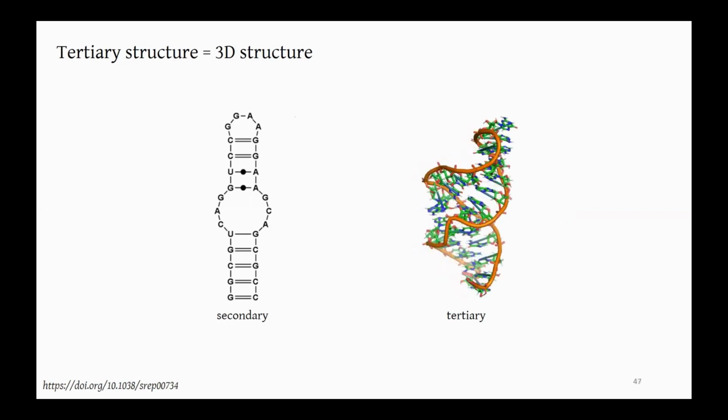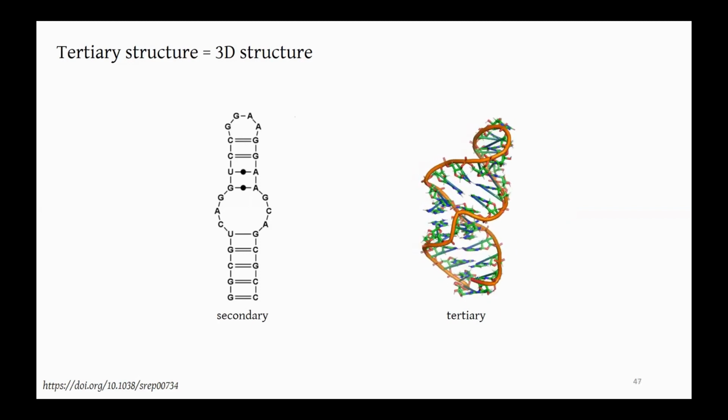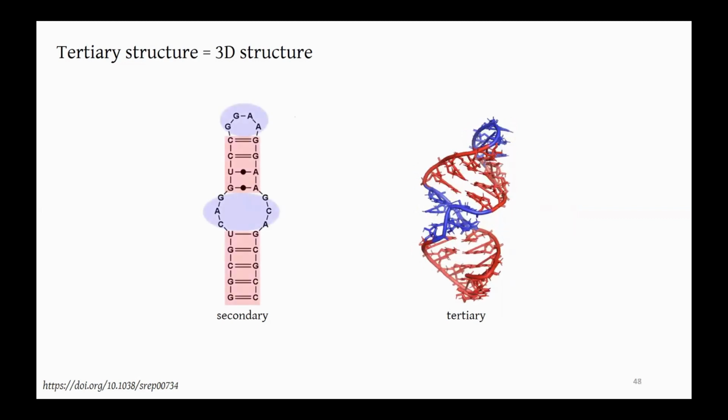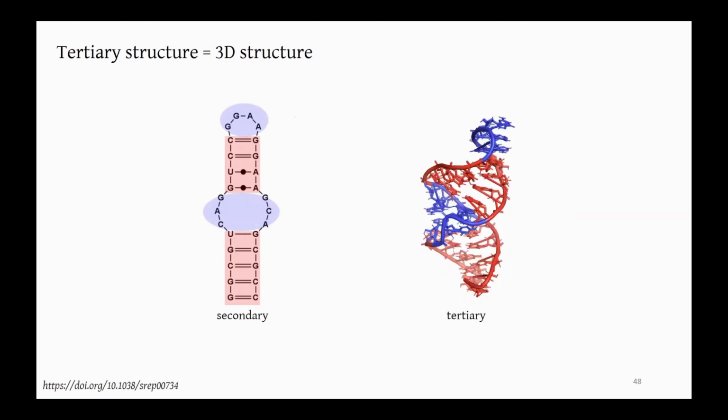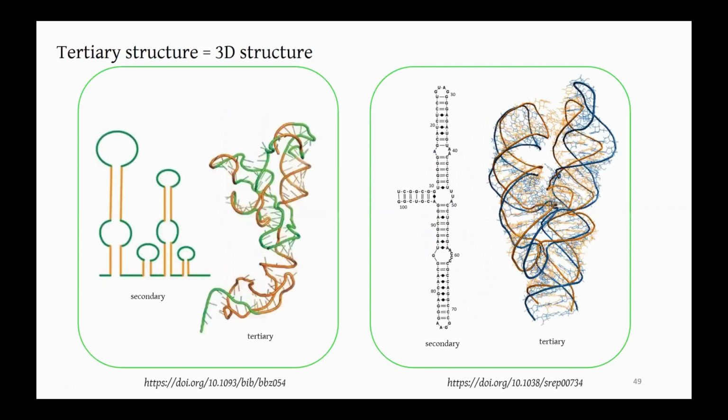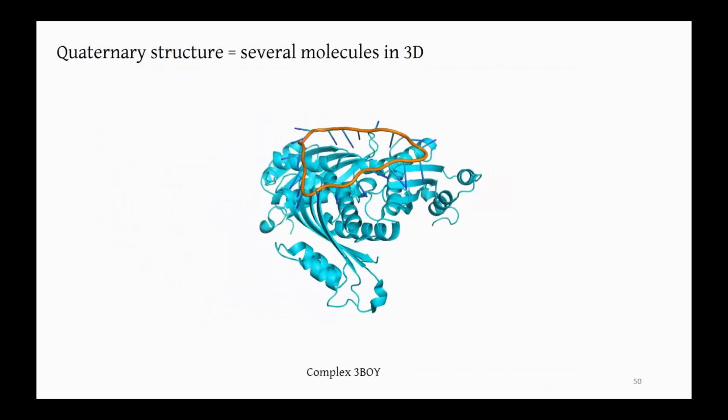And also it is possible to combine both of those representations. Sometimes it's really useful to color nucleotides according to which part of the structure they correspond to, like so. Longer RNAs can fold into more intricate structures. On the left, you can see a part of the cricket paralysis virus, and on the right, this is the RNA which forms a complex with the RRM, and they both take part in the splicing process, which we talked about before.